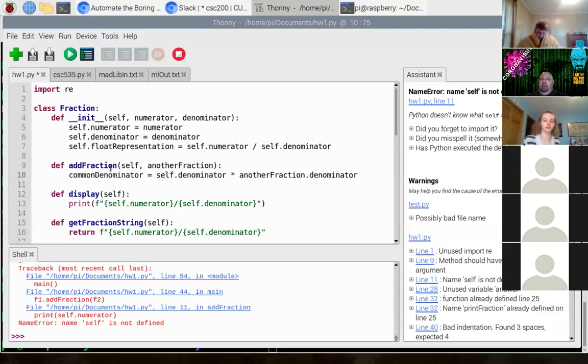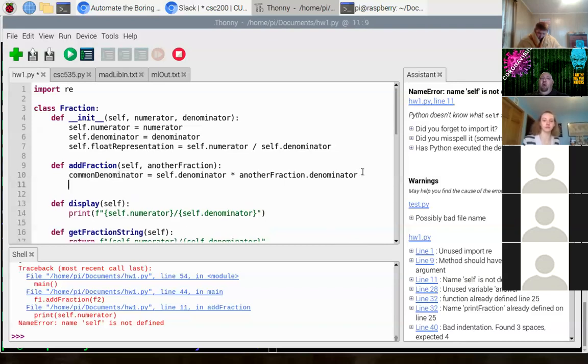And we're storing that in a variable called common denominator. All right, now we need to figure out our updated versions of our two numerators. So we'll say num1, actually let's spell it out. Numerator 1 is going to be equal to, so let's do it this way. Self new numerator.